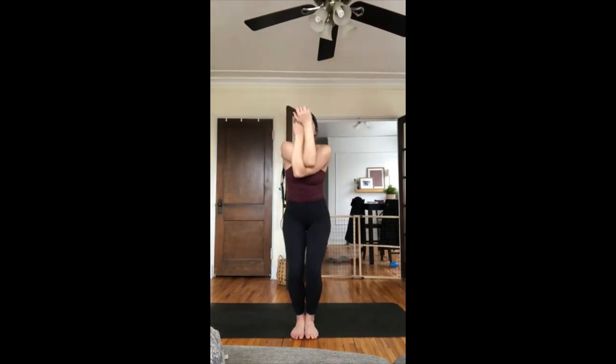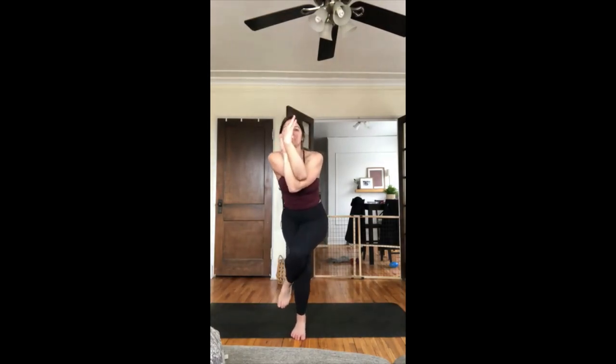So swing your left arm underneath your right. Same thing. Grab your hands to touch. Option: shoulders. Great option. Wherever you are, elbows in line with your shoulders, sink low like you're in a chair. Lift your left leg up. Bring your left leg over your right. Hold. So press your palms together.